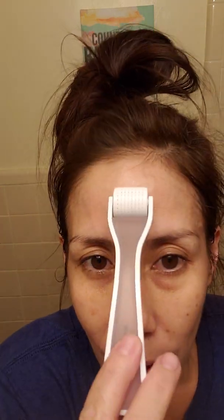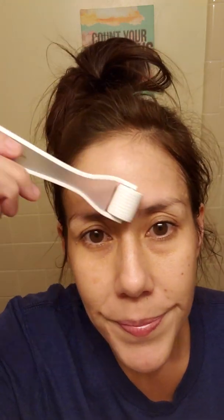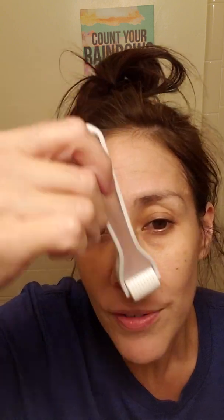So I just roll over. You don't want to do it too hard, and you'll get used to it. You don't have to go very hard, but just roll over in each direction, up and down, side to side, and crisscross. Like that. You just go over everywhere. I like to think of it kind of as an eraser. It does prickle. I mean, it is something to get used to, but I love it because I am so glad that something is finally working.